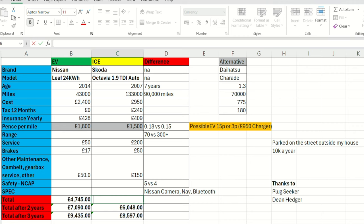Servicing costs. So servicing costs on the Skoda Octavia, and this also includes MOT. Skoda is 200 quid to do a yearly service on an Octavia, including MOT. The EV, now I didn't put a service cost on the EV. I'll just put an MOT, because really an EV just needs a check round. Yes, okay, it might need things over time, but to be honest, if you want to keep it cheap, you want to keep a car running, that's what you're talking.